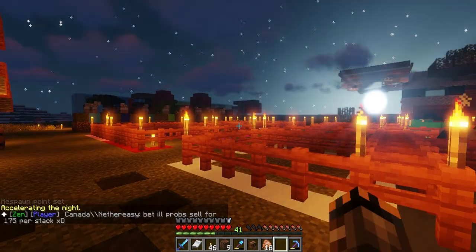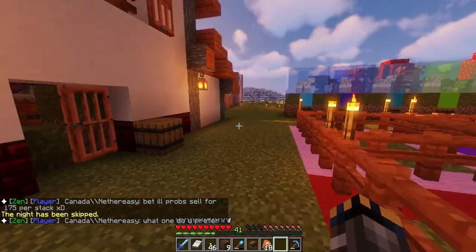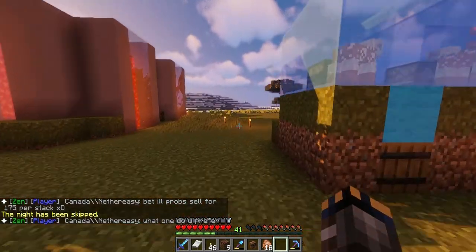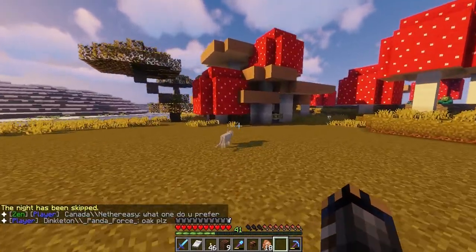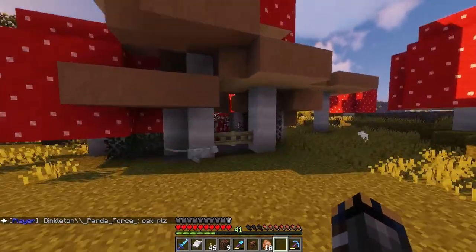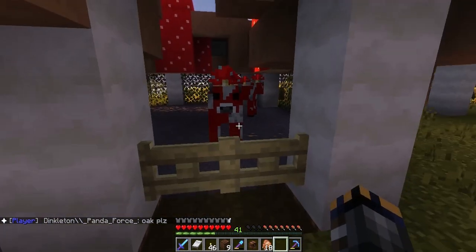That's a bit better. Alright, so we'll keep going. So that's our sheep farm here, or our wool farm rather. And then over this way we have a pen for mushrooms. Now we don't, oh, we do have mushrooms in here. I didn't realize that. We do have a couple of mushrooms.